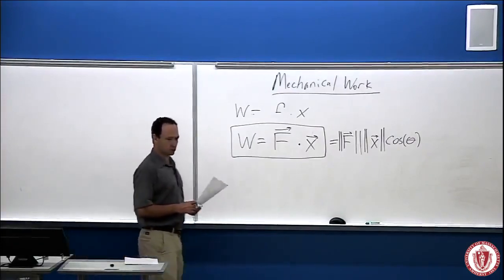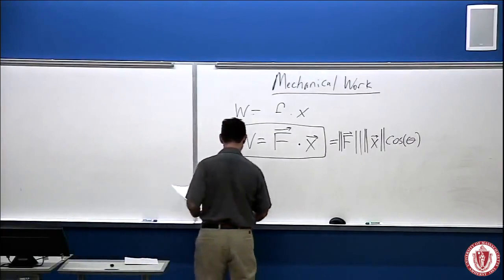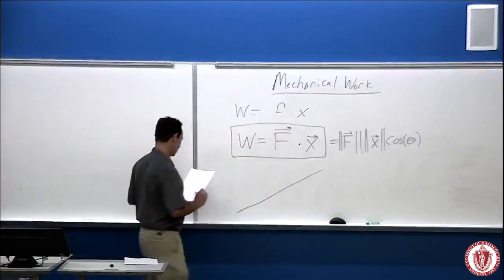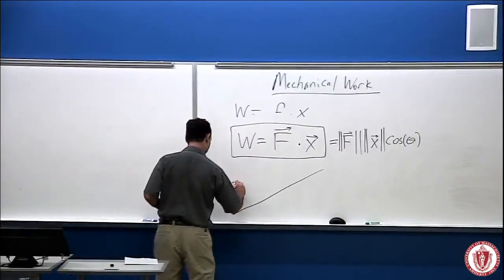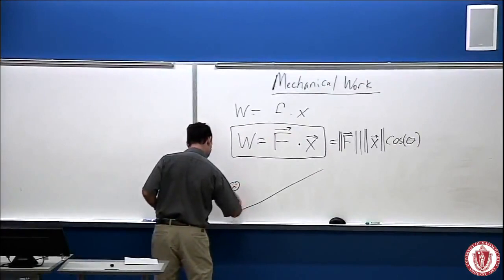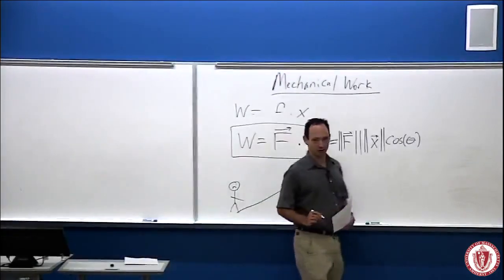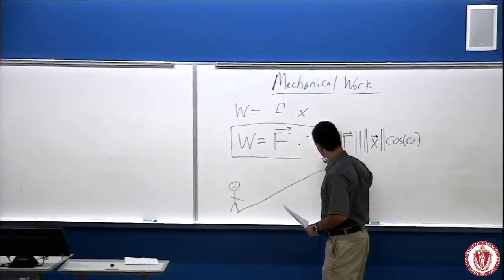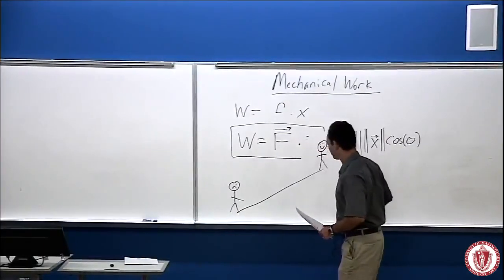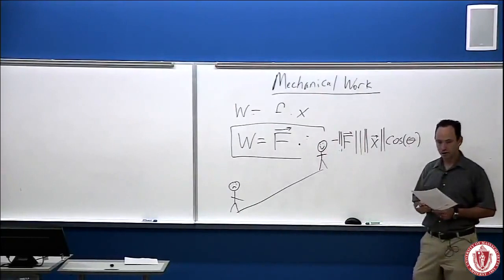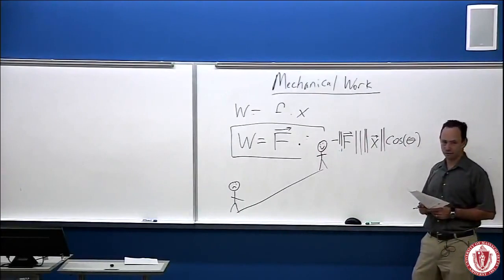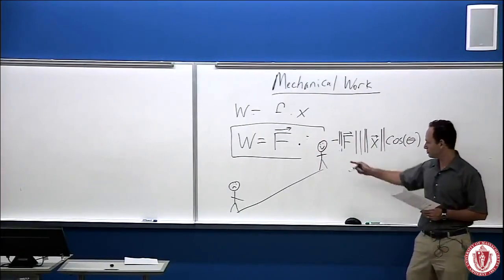All right, so let's take a look at a very simple example. Let's say we've got an escalator, and we've got a sad person at the bottom. He takes a ride up on the escalator, has a lot of fun, doesn't have to exert himself very much, and he's happy by the time he gets to the top. All right, so first of all, was this positive work or negative work done on this person?